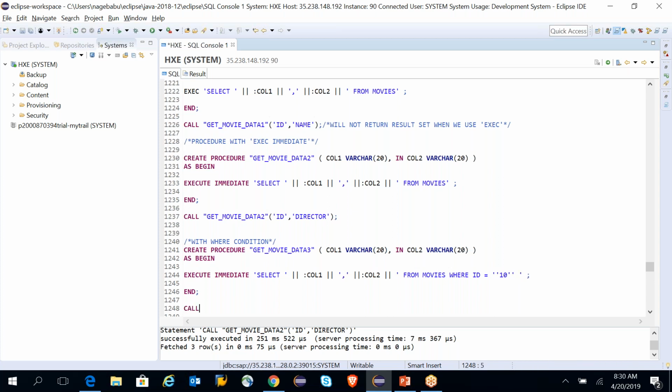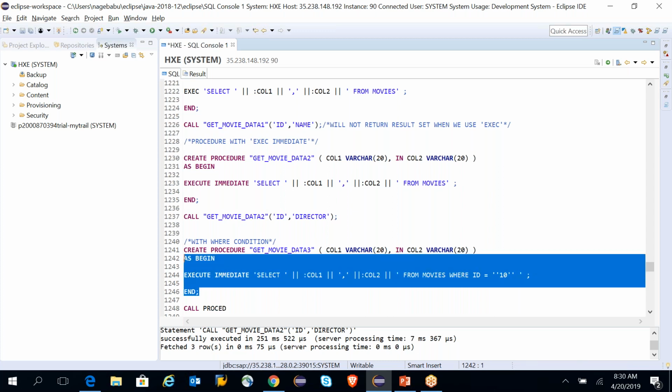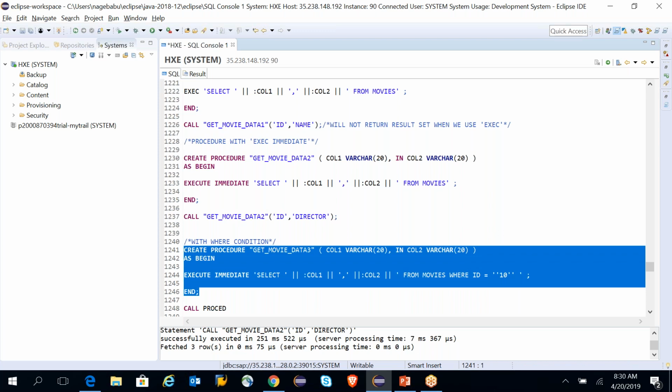So let me execute this first. Here I'm not dynamically passing the where condition. Within the execute immediate call itself, I am forming the string with the where condition. So in the next example, we'll see how to replace the where condition dynamically.